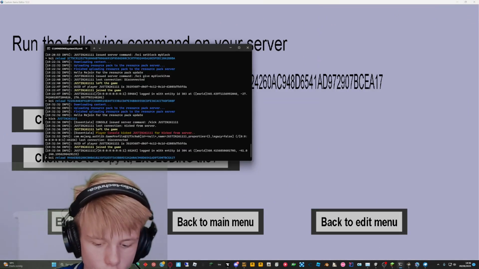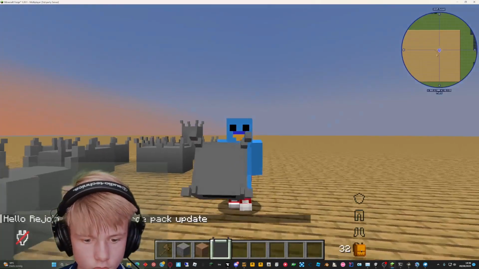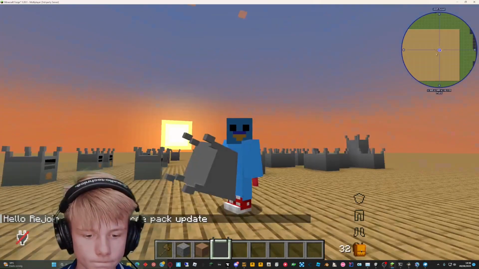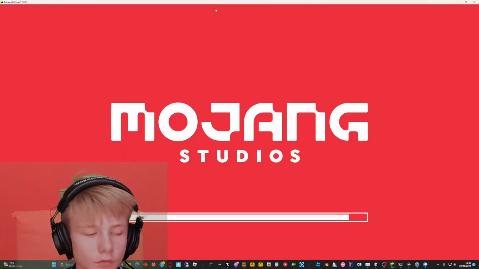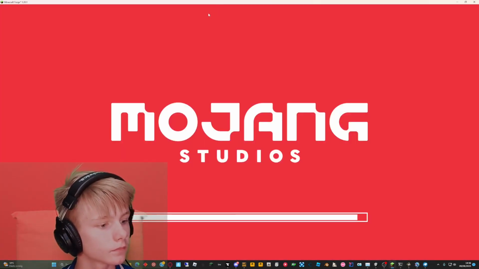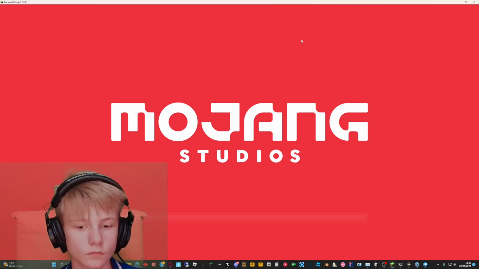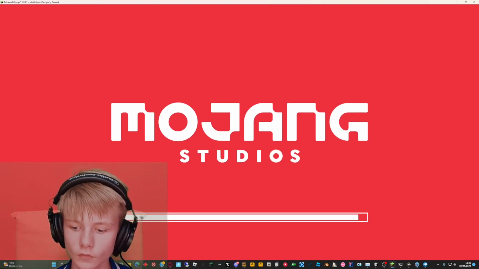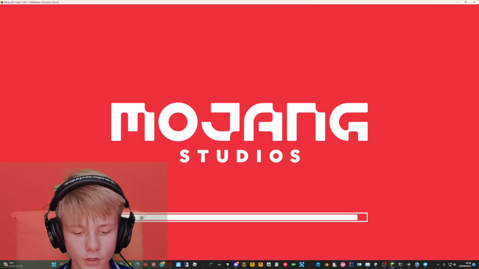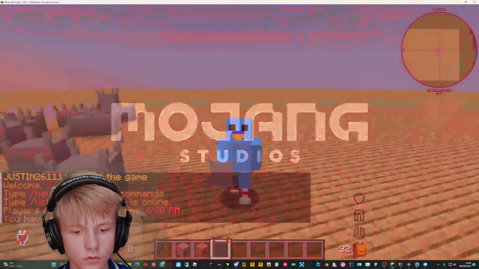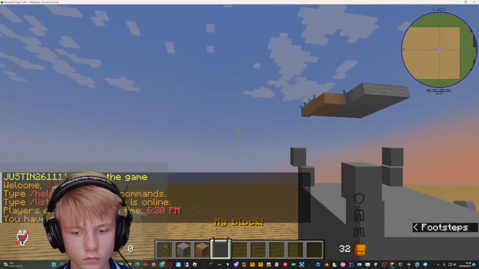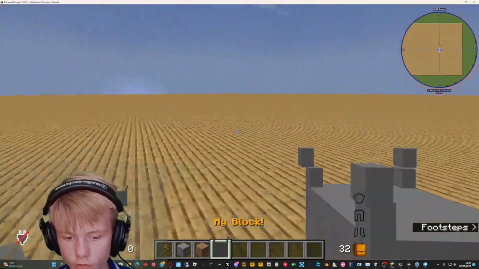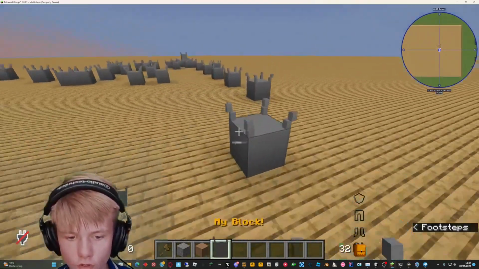Now we shouldn't have to rejoin. Never mind. So it should be tiny now. Yeah, in the editor it just wasn't looking right in Blockbench.